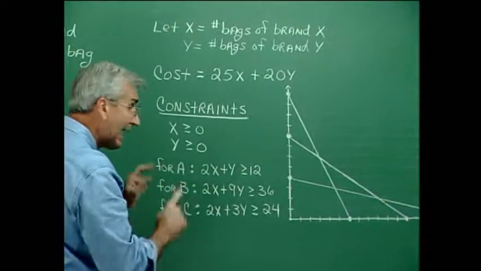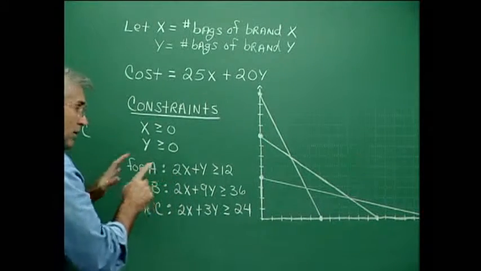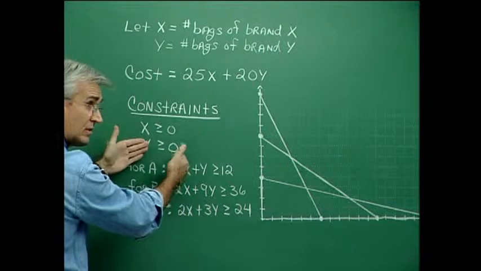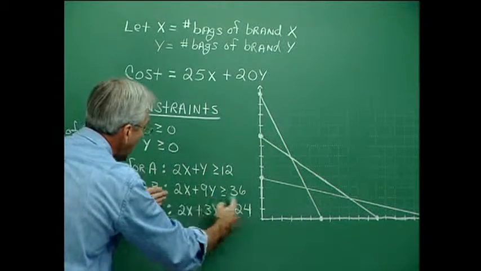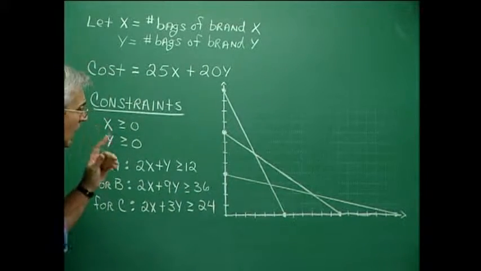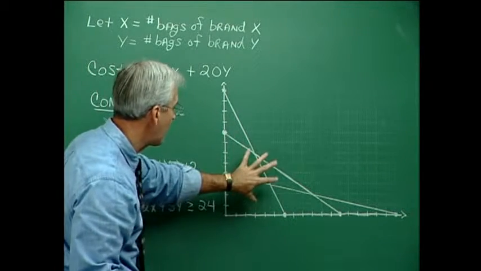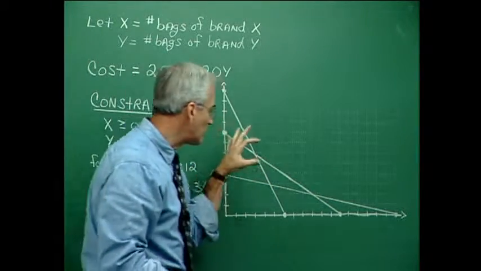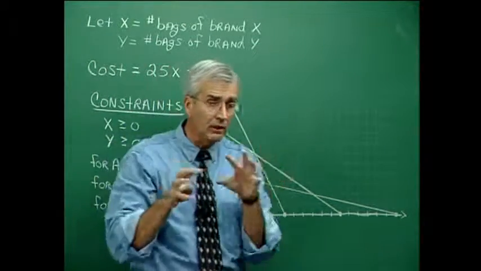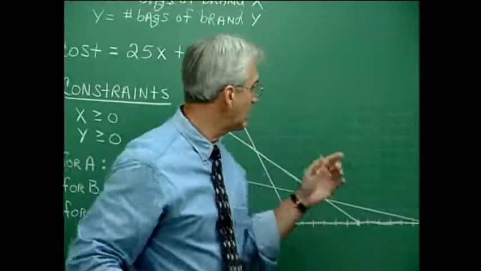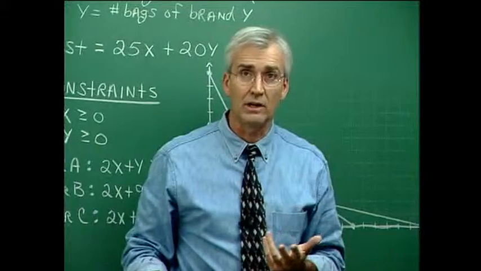Now, I have already drawn the graphs associated with these. These are just the x and y axes, that's no big deal, but these are lines, and these are those lines. I've left them in a raw form, because when you first draw these, they look a little convoluted, and then you can clean things up quite a bit.